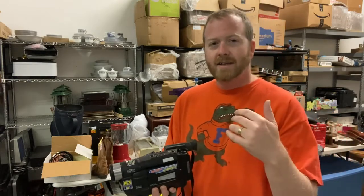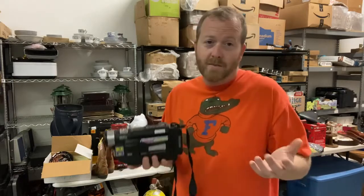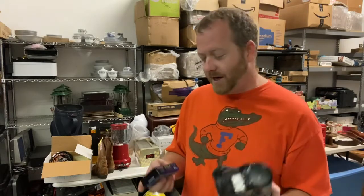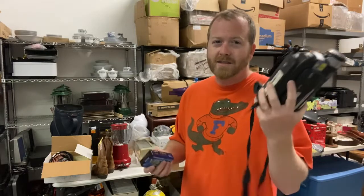Instead of selling it for parts or repair, I kind of imply that I haven't had the chance to test it, and then somebody who is a little bit more risk averse will buy it, and if there's something wrong with it, they can return it. I don't really care. It is what it is. But if it works great, it should be worth like 80 bucks. So with $3, I'll take that risk every time.